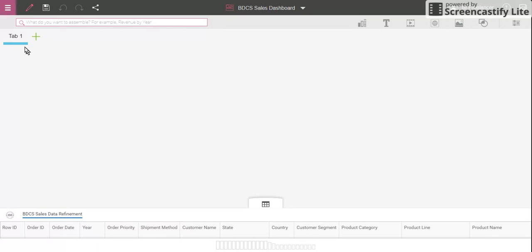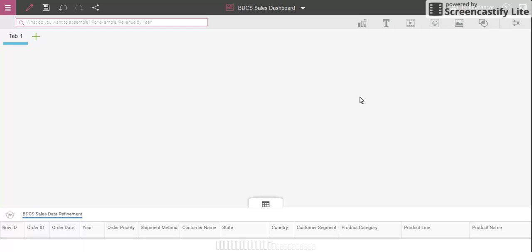First of all, make sure that you are in the edit menu. This edit icon on top makes sure that you are in edit option. This is the non-editable option. And once you click it, you can see it changes to purple. And that's when you analyze or you start making changes to the dashboard.